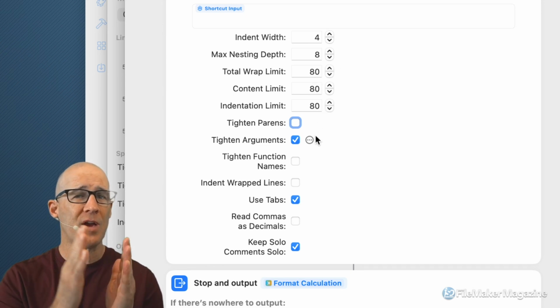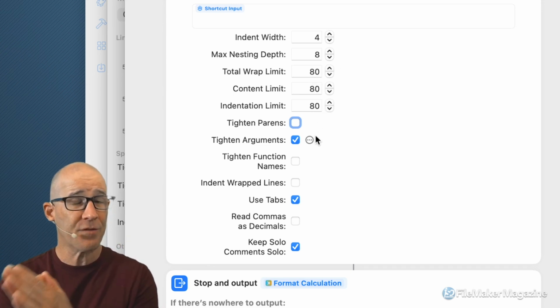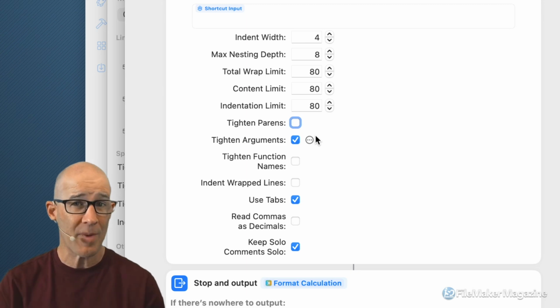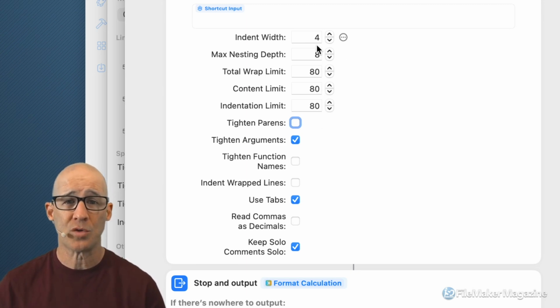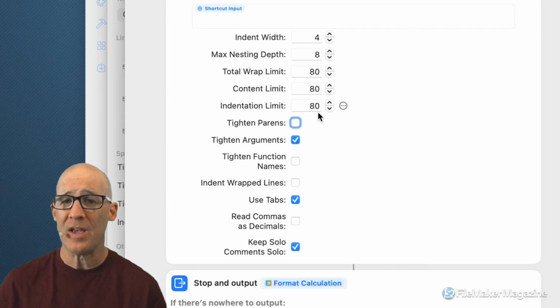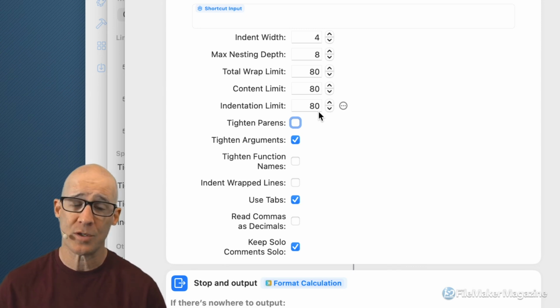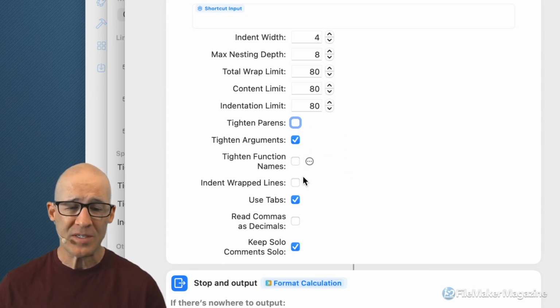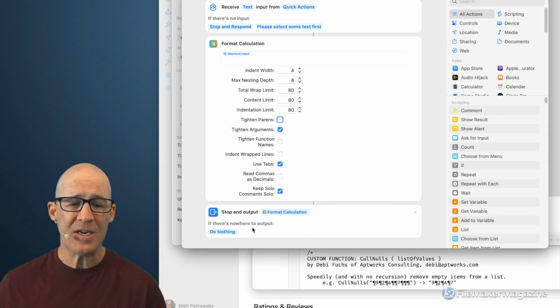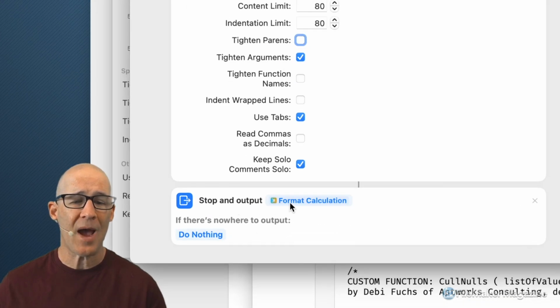So you can have a different shortcut with different settings if you want different formatting styles, meaning you can control all of the same settings that Debbie has exposed in the app itself. It's just that they're maintained in the shortcut uniquely. So I have my settings right here. And then finally, down at the bottom, it says stop and output whatever the format calculation was.